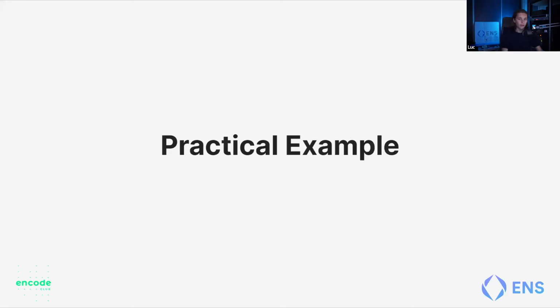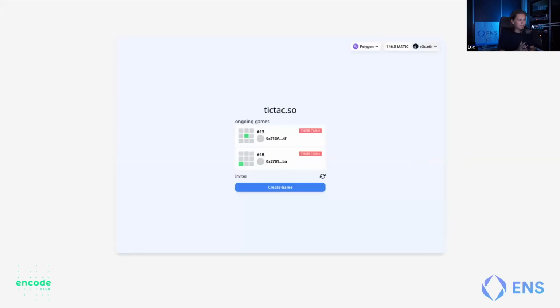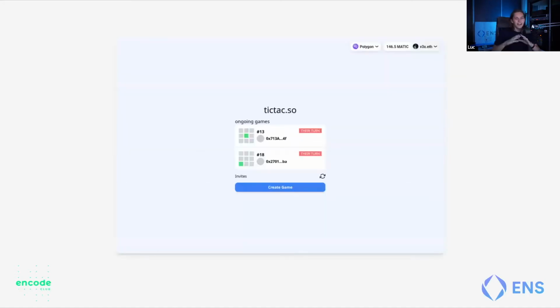So let's talk about a quick practical example in your average dApp. I'm going to use Tic-Tac-Toe, my weird hackathon project that I worked on for ETH Paris, ETHCC. It's just simply a tic-tac-toe game in Solidity. It's nothing fancy. Let's not talk about the UI. It was made in like 4 or 5 hours. But if you look right there in the top right corner, it says v3x.eth, which is yet another name that I have. Long story short, my name now shows up in the top right, and it works. It's that easy. Simply names across the entire ecosystem.